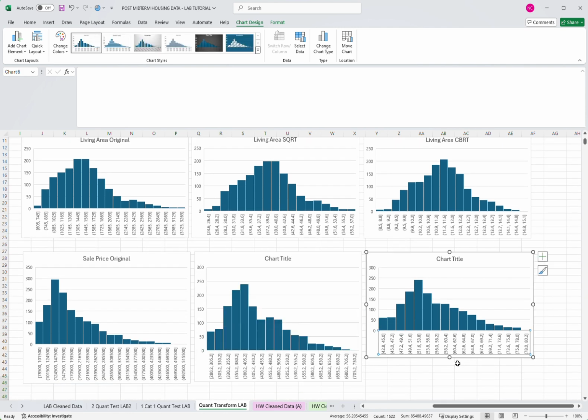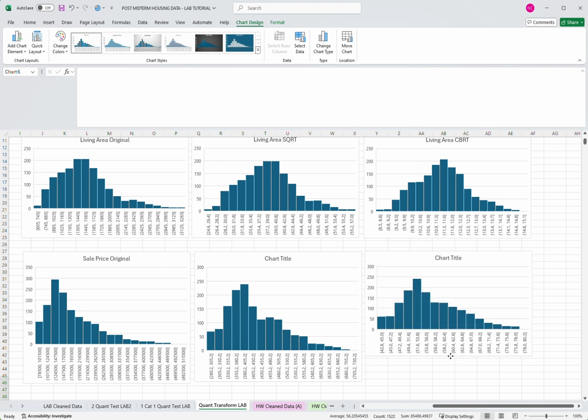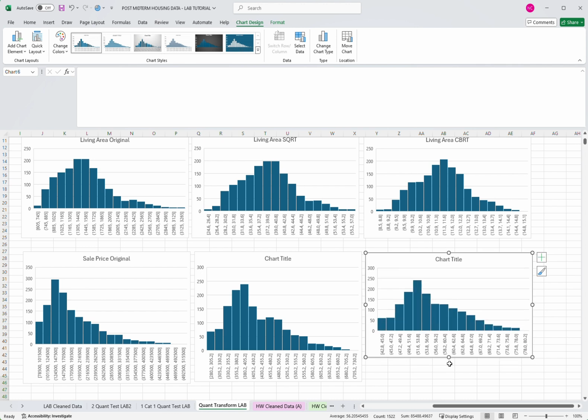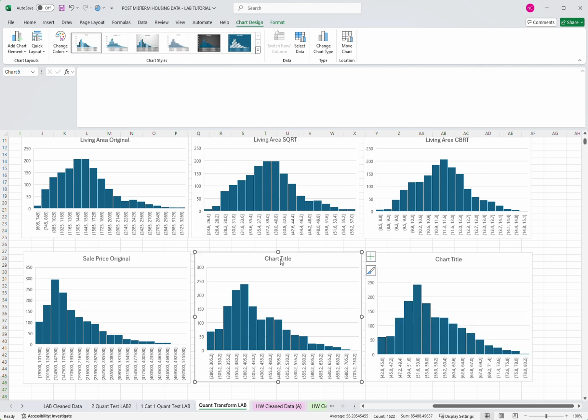Make these the same size for comparison's sake. Okay. This is sale price square root. And this is sale price cube root.